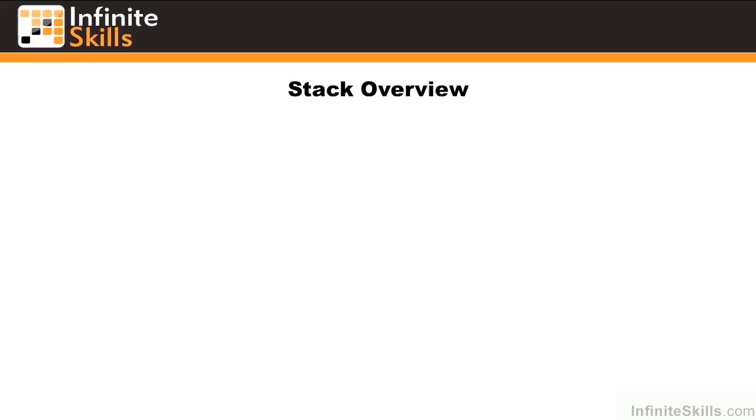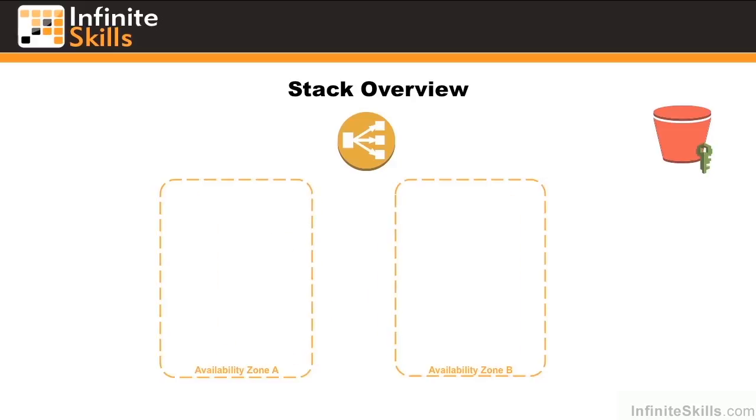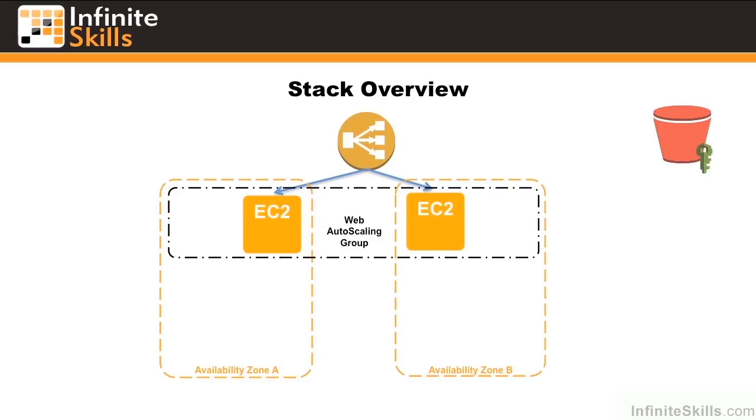Let's overview the stack that we'll build. First off, we're going to build an S3 bucket and attach an IAM policy to that bucket. We'll then build an Elastic Load Balancer, or ELB, and in 2 availability zones, we'll spin up 2 EC2 instances in an auto-scaling group. And because we'll have monitoring on the ELB, we can add instances behind the ELB once the latency of the ELB grows large.